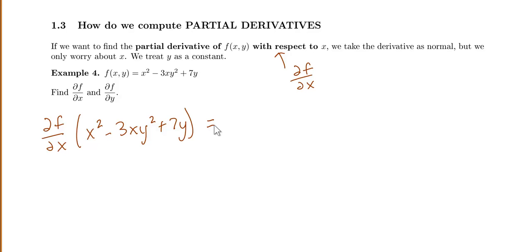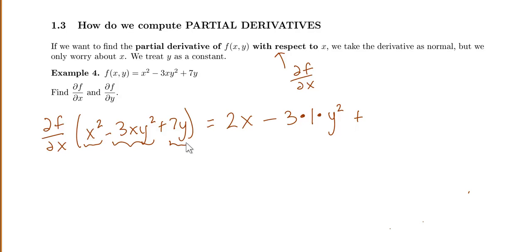Okay, so as we do this, we only care about x, we treat y as a constant. So the derivative of x squared would be 2x minus, okay, now the derivative of 3xy squared. 3 is a constant, so let's leave it there, 3 times the derivative of x, which is 1, times y squared. In this situation, y is a constant, so we just leave it there. Remember, when you're taking the derivative, if you have a coefficient or a constant that's multiplying your variable, you just leave it there still as multiplication.